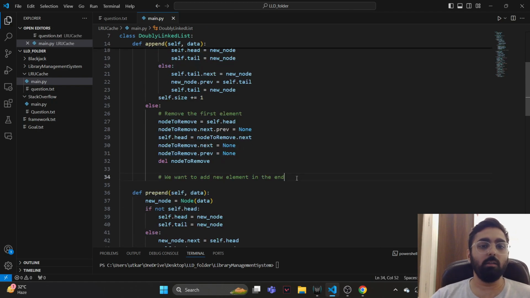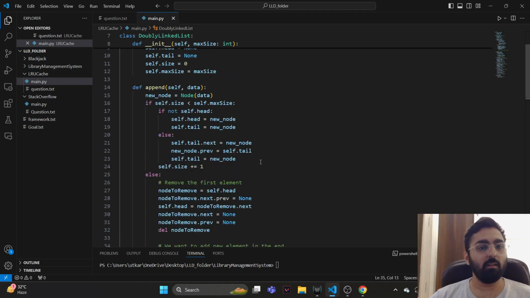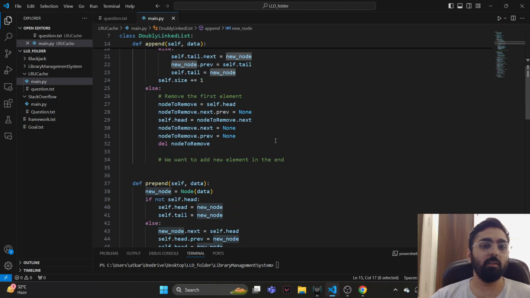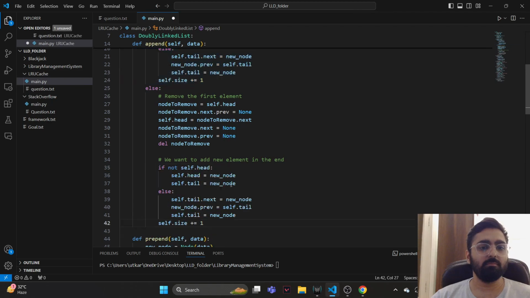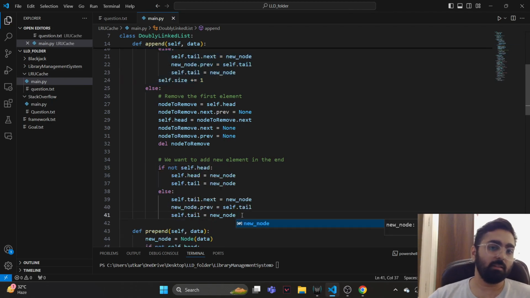And we want to add a new element in the end, right? And the new element we already have. Adding a new element should be similar to this, to be honest, right? Isn't this just adding a new element? Without updating the size, of course.